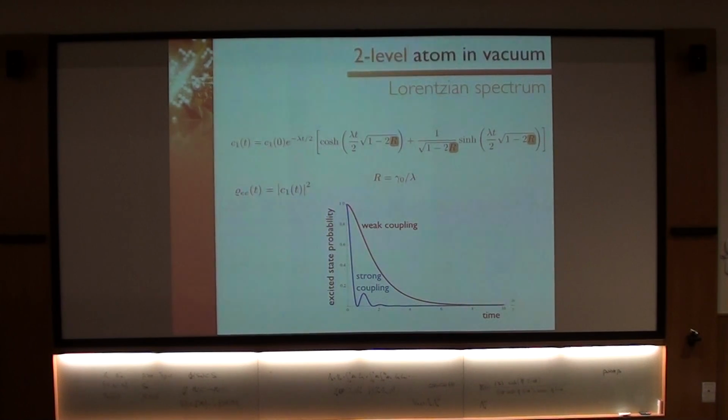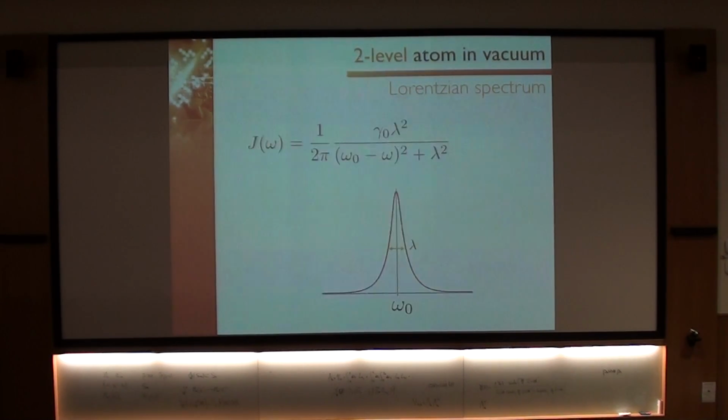Why? Because I only chose in the spectral density, again, this exact resonance. If I instead do not choose an exact resonance condition, and the peak of my Lorentzian, I can call it omega c, has a certain detuning from the Bohr frequency, which can be as small as you want, between the two levels of the atom and the peak omega c of the Lorentzian, the cavity mode if you want, then whenever this happens, everything works well.